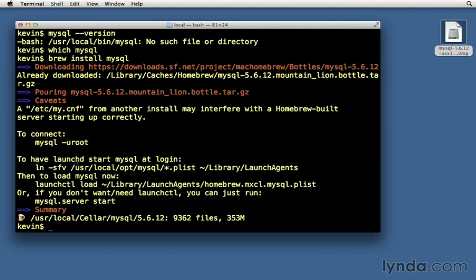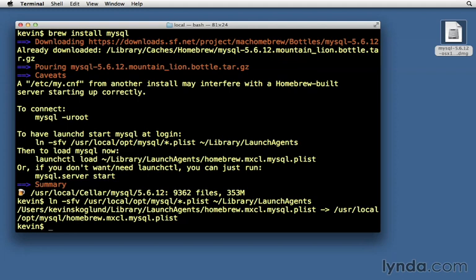If we want it to launch at startup, the same thing as that startup item did that was in the installer, well then we need to also add this line here. And we can just copy that and paste it into our command line to execute it. That's it. That's all there is to it.